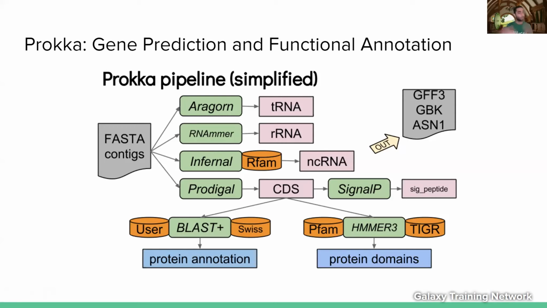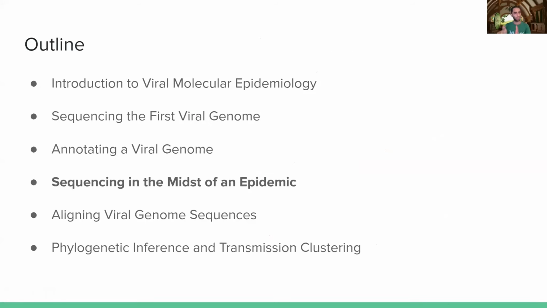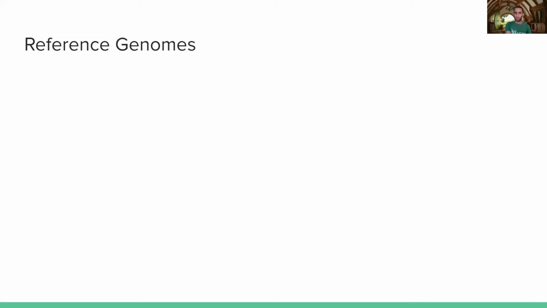So all of this is towards the beginning of the pandemic. This is maybe December 2019, early 2020. But now let's move forward to the middle of the pandemic. Sequencing the first viral genome is incredibly difficult because you're going in completely blind. You don't know what you're looking for. But now let's imagine that it's been a few months and we're a little bit more familiar with what we're looking for. How do we sequence viral genomes of a local outbreak in the midst of a pandemic? I'm going to introduce the concept of a reference genome, and then we're going to talk about how we can leverage the reference genome to help us with this mid-pandemic sequencing effort.